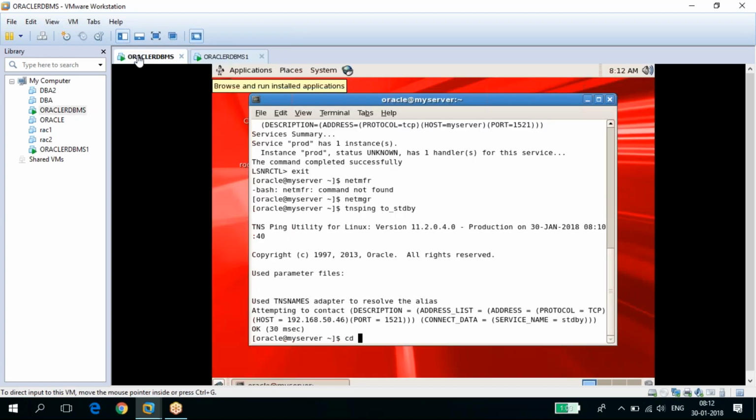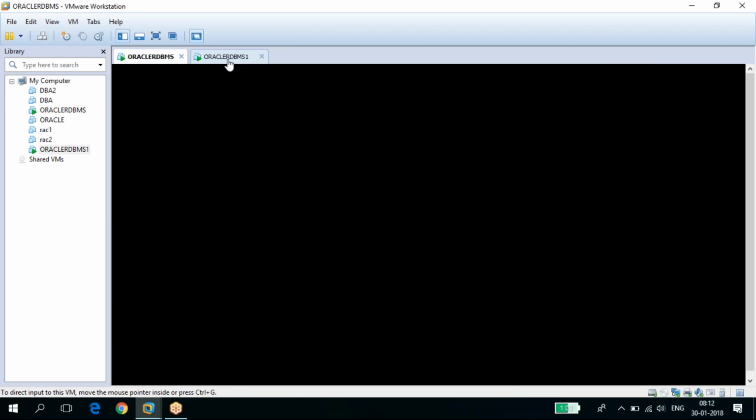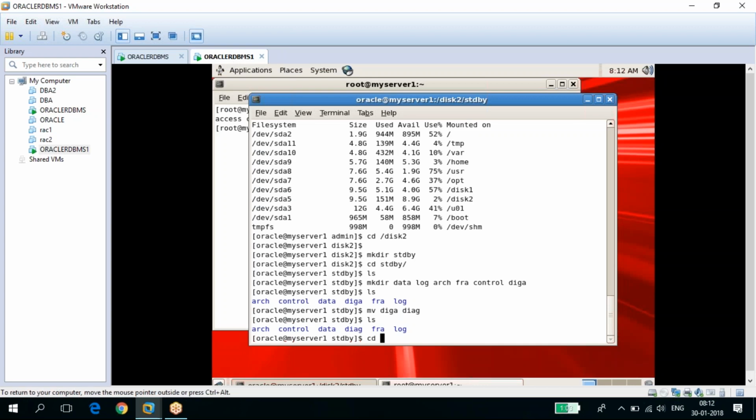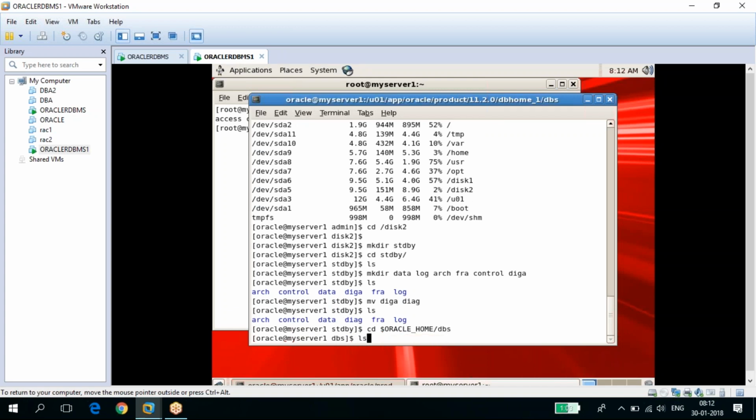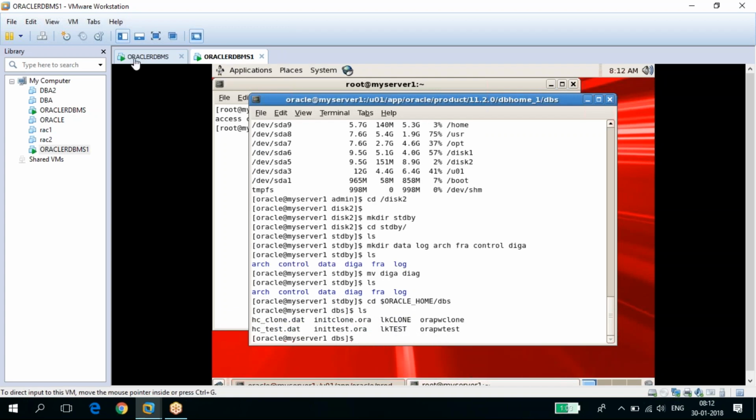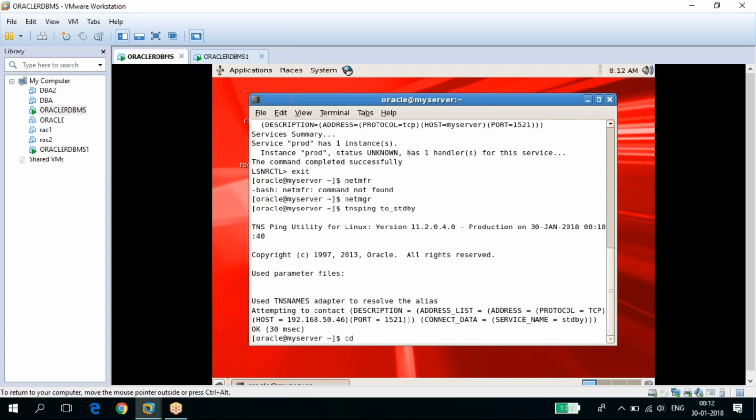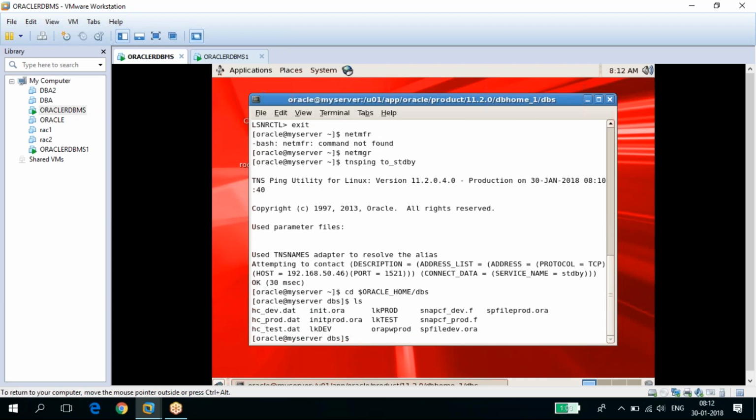Okay, so copy the password file and parameter file from this machine to this machine. So init prod.ora we are going to copy.